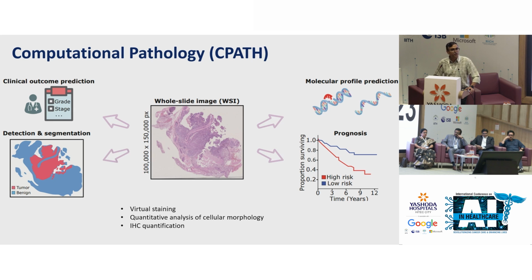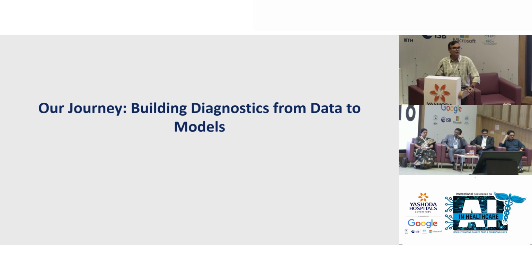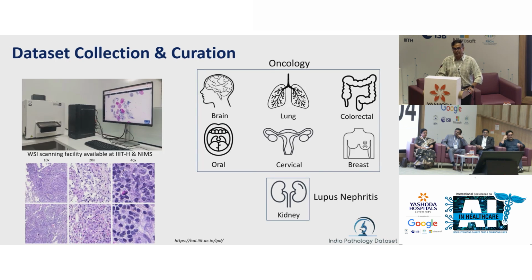But what I'm going to discuss in the next few slides is the journey from building data sets to the models. Given that I spoke about digital pathology being very important, the question now is where is the data lying in India to do this kind of work? This is where we made a cautious effort two years ago to build these data sets, called Indian pathology data sets, which we are curating by collaborating with various hospitals in Hyderabad and other parts of India, specifically in oncology, and now we are expanding into other areas like lupus nephritis and so on.